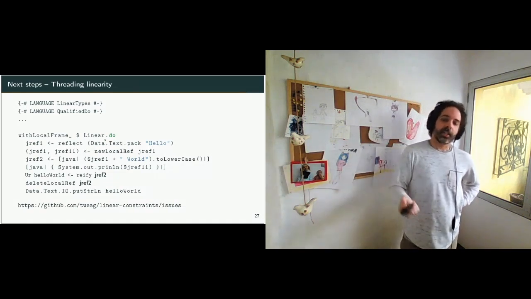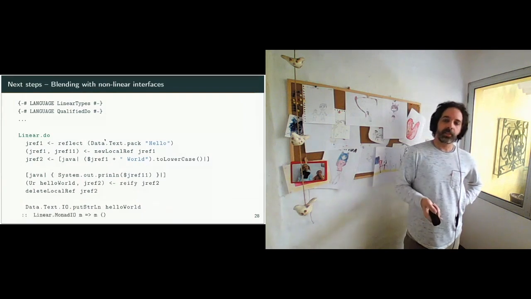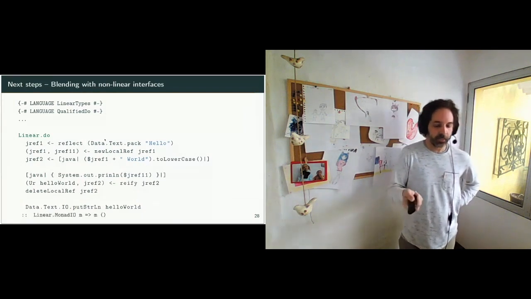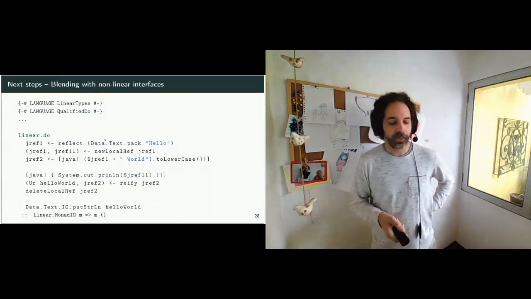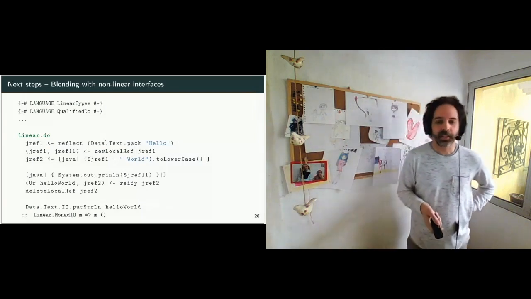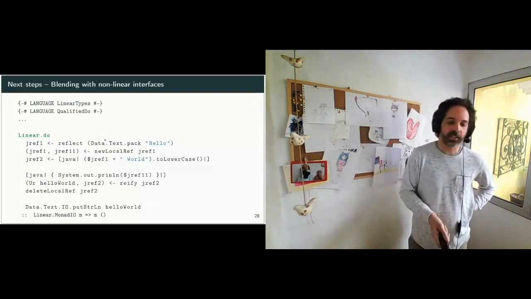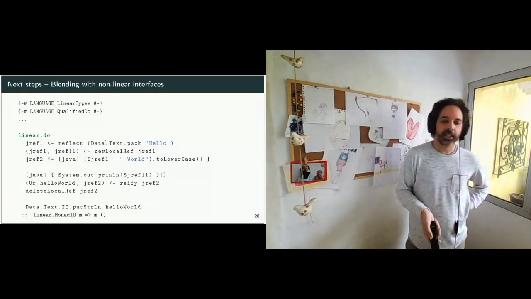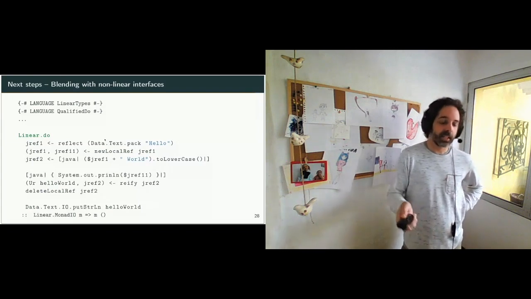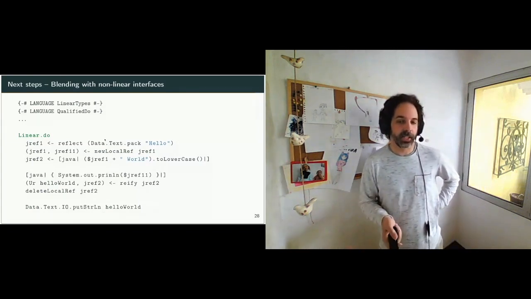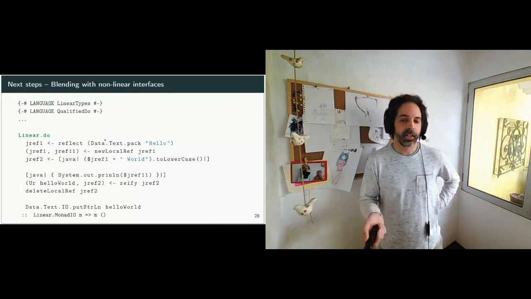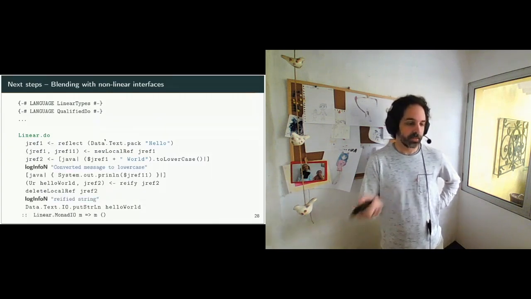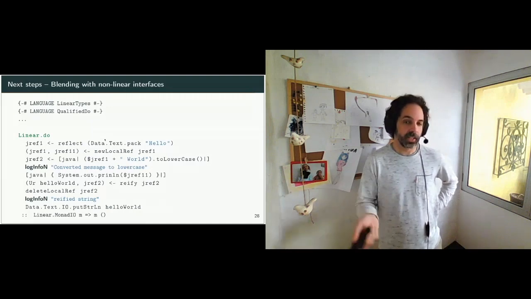And there's more. Sometimes we will want to combine our inline-java API with other APIs that we have in Haskell. However, because inline-java now is using a linear monad, the question arises whether or how we combine this linear monad with other interfaces that are not using linear types.